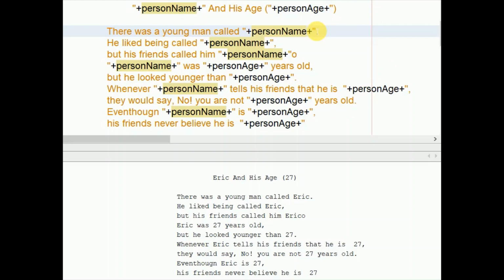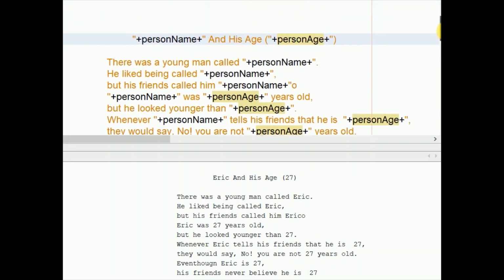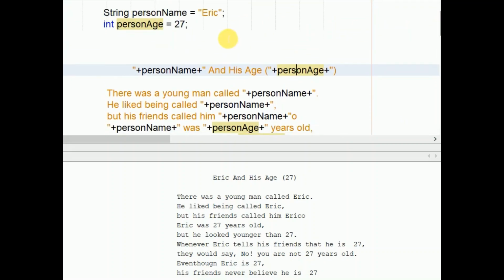So the benefit of having this structure here is that we are able to use the power of variables to make the program much easier to modify. So if now we don't want to talk about Eric, we want to talk about Steve, all we have to do is come up here where the variables were declared, and then do something like string person name equals Steve.